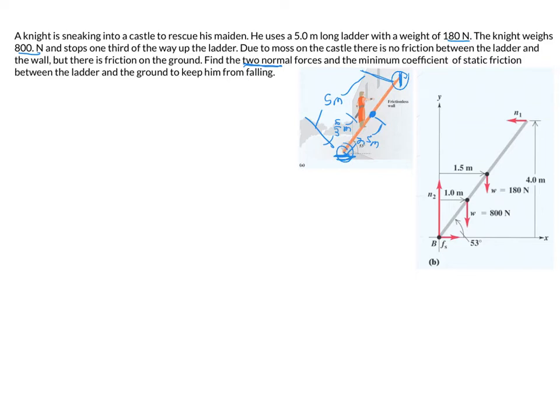So to help us understand what's going on, I went ahead and drew a free body diagram for you. What you see is there's normal 1, which is the normal of the wall, normal 2, normal of the ground. Notice, again, they're both perpendicular to the surface of contact, the static force of friction at the ground, which we want to find that coefficient there, and we have the weight of the ladder acting halfway up the ladder, the weight of the man acting one-third of the way up the ladder, and then I labeled some distances. So based on the angle and the 5-foot length of the ladder, I know that this is 4 meters, and I know that this here is 3 meters. And then also using geometry, since he stopped one-third of the way up, I know that this perpendicular distance is 1 meter, and this is 1.5 meters to the center of mass.